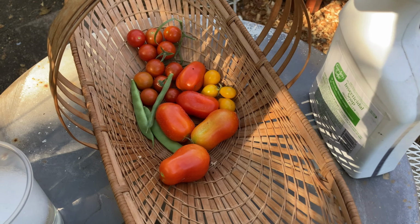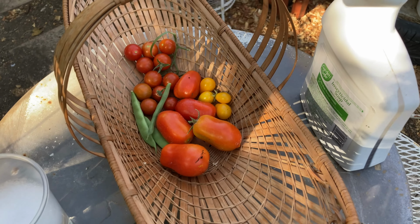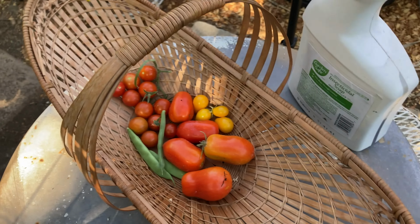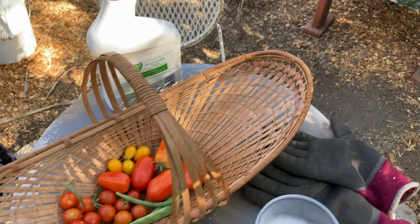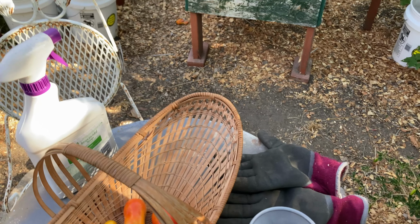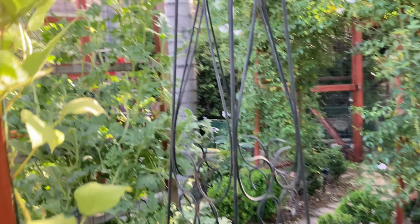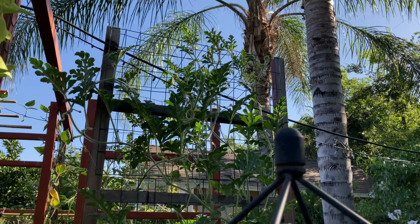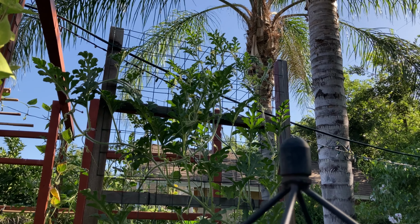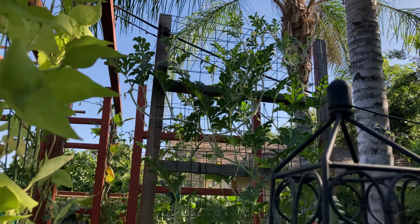Good morning, guys. Came out this morning to grab some more tomatoes before this heat kicks in. And I was walking around the garden, checking things out, and I realized that something has grabbed one of my watermelons. The tiny little watermelon that I had up top is gone. Something snatched it off the vine. And I see a critter climbing up there right now. Gonna have to get a closer look at that guy.